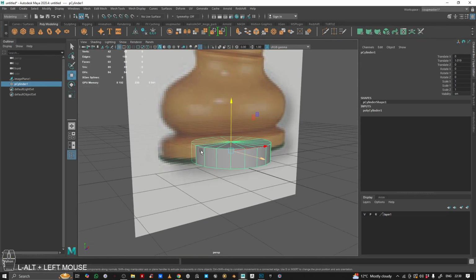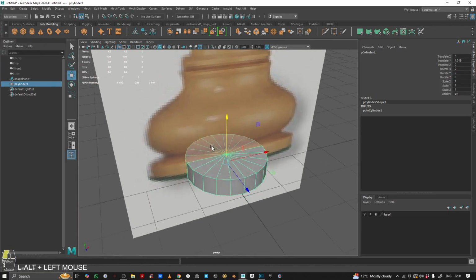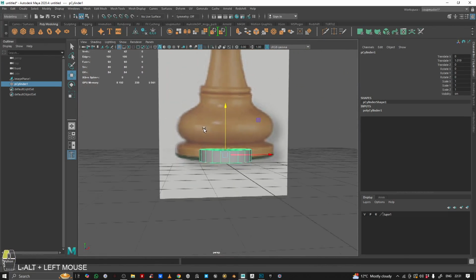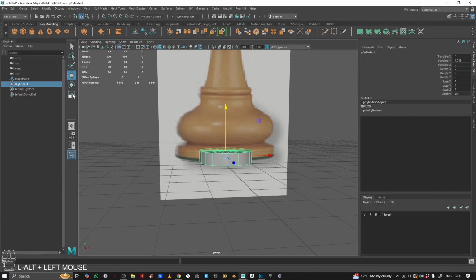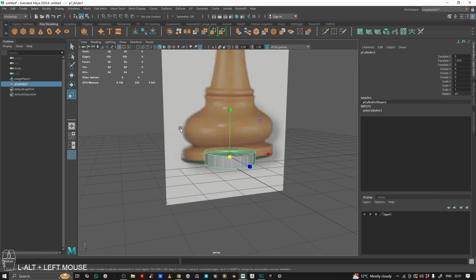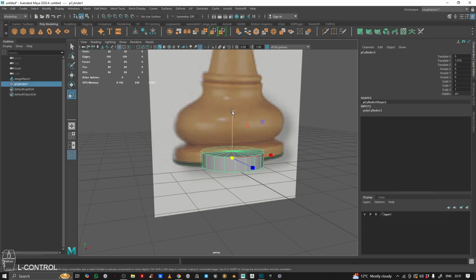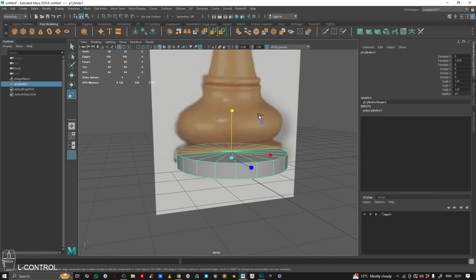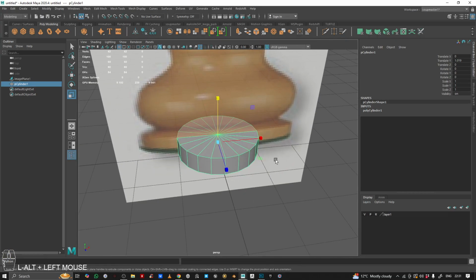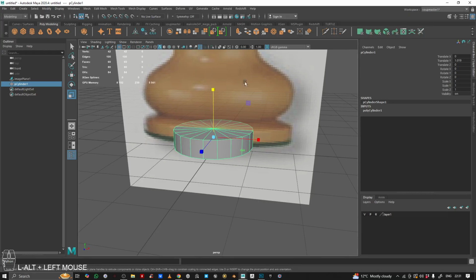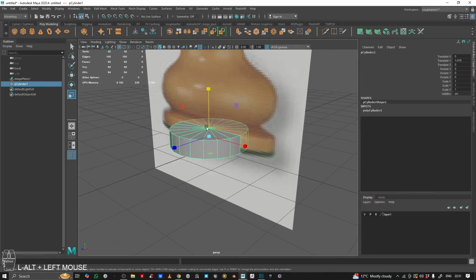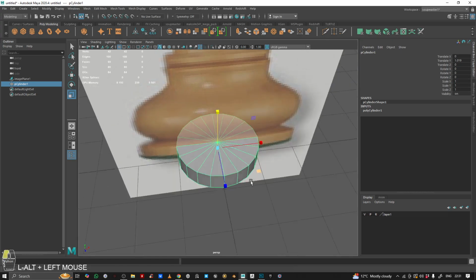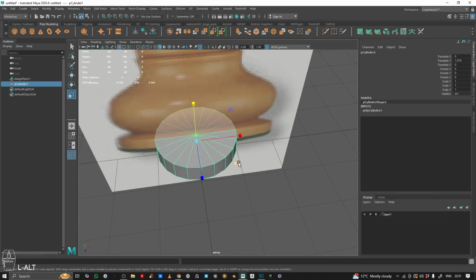To make it wider, there are different ways, but probably the best way will be to go to scale, which is this thing right here, or you could press R. R is the shortcut for scale, and if you press Control and left mouse button, you can scale it in just one axis. If you don't like this method, I mean it's my favorite, but you could instead go over this yellow flat square. You see there is a square for every side of this kind of controller. If you go in this one, that is the one of the floor plane, you can do basically the same thing.